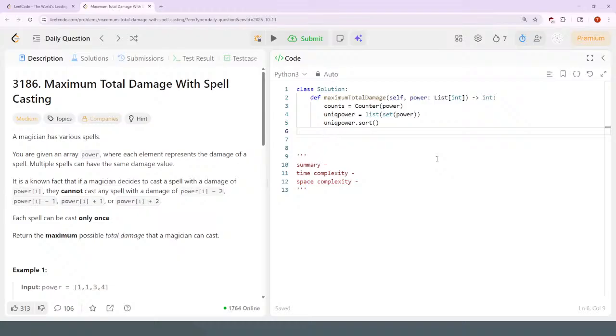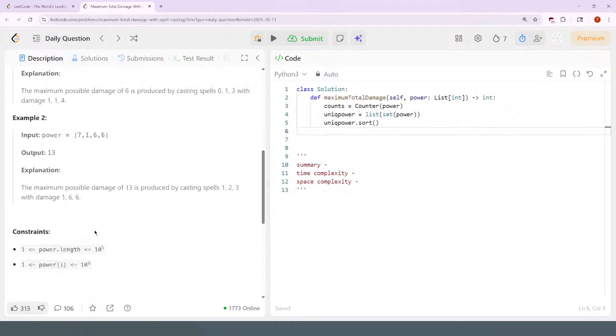So what to do here? Let's see, what is the range of power? 10 to the 9th. I was thinking maybe having a fixed array of all the powers. That doesn't work. Okay.